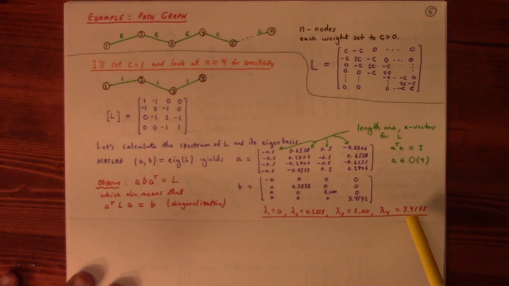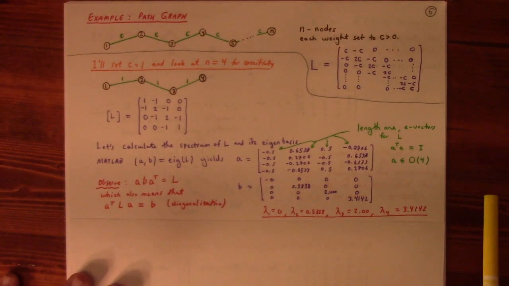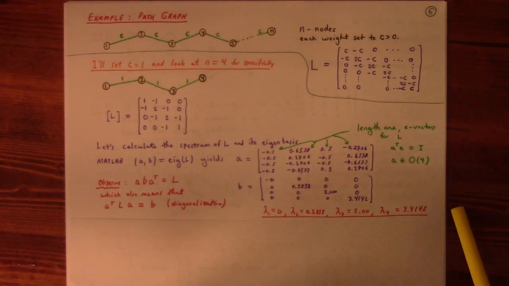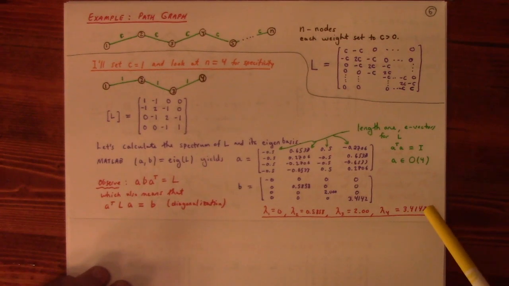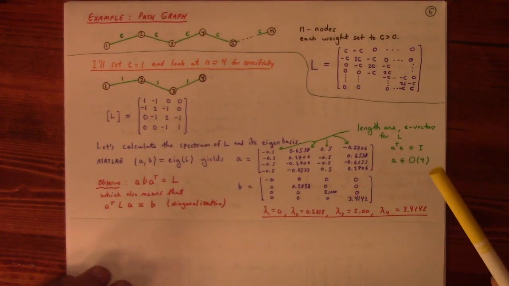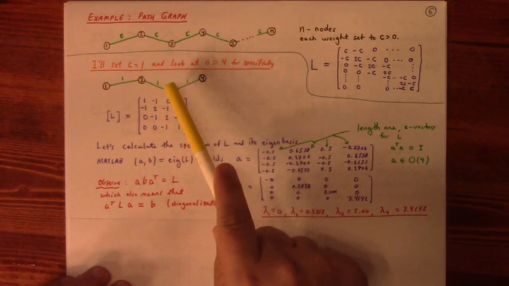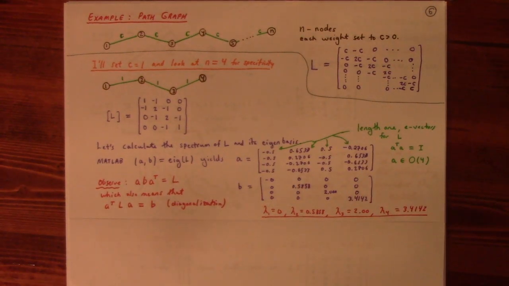And I think that's something we'll see as we look at different graphs. Now, to be careful, I think if we look at a graph on n vertices, we're going to see that the largest eigenvalue is less than n. In fact, I think that's part of a theorem I'm going to prove a little bit later. But that probably does assume that the weights are 1. So we'll keep an eye out for that.